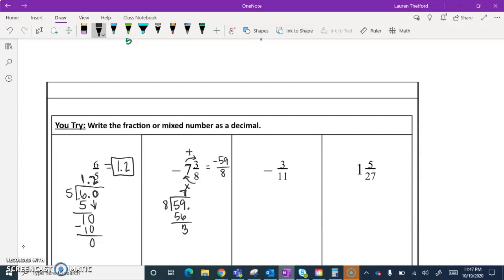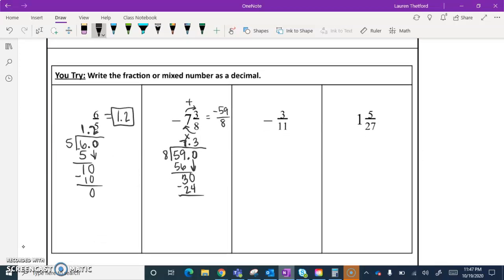Since that's not a 0, I'm going to add a decimal and a decimal above. I follow my decimal with a 0, and I bring that down. So now I have a 30. 8 goes into 30 3 times. 3 times 8 is 24. When I subtract, I'm going to have to borrow, so I'm going to take away that 3. Now that's a 2, and I add that to my 0 in front of my 0. So now I have 10. 10 minus 4 is 6. 2 minus 2 is 0.